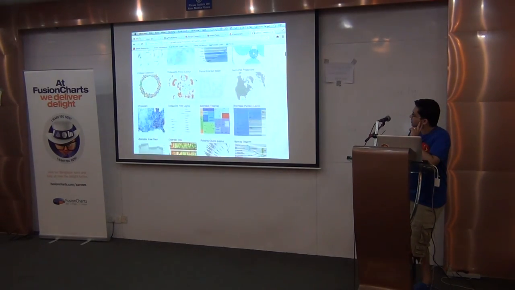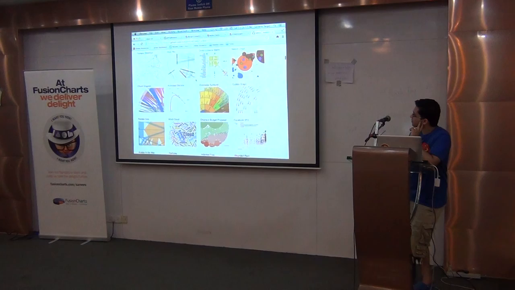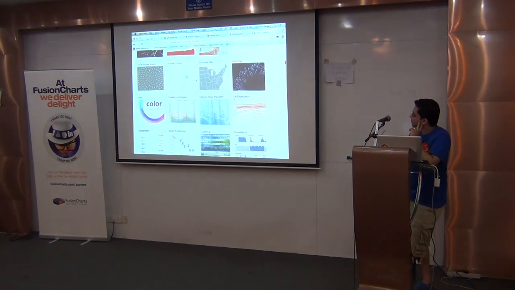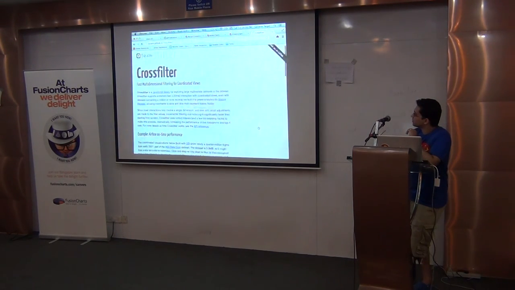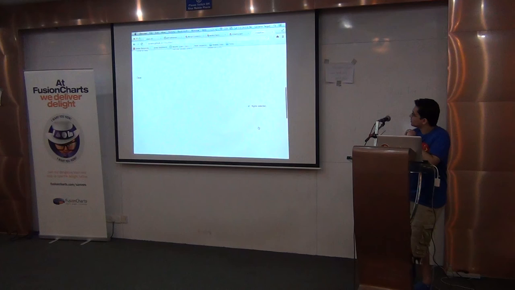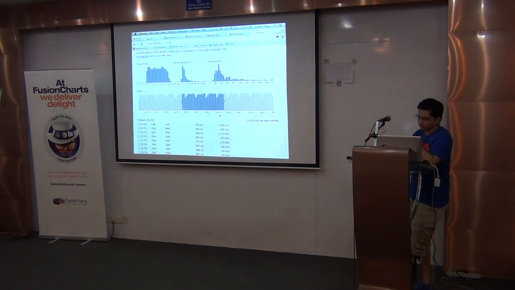There's another really cool example called cross filter, which I'm still trying to understand how it works. This is a company called Square that has built this. By the way, we haven't looked at even some of the advanced API. There's something called context brushes, where you can focus and zoom in on a particular part of your chart. So I would say start here, look at some of these visualizations, and then see whether your data makes sense or not.